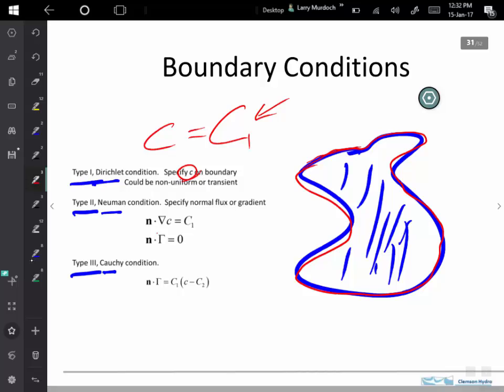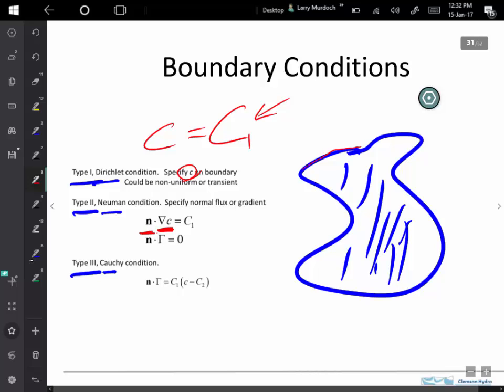Another possibility is that we specify the gradient of the dependent variable, shown right there, on the boundary. And typically what we'll do is specify the gradient normal to the boundary.